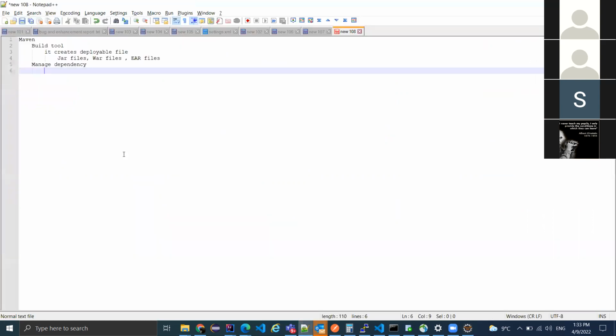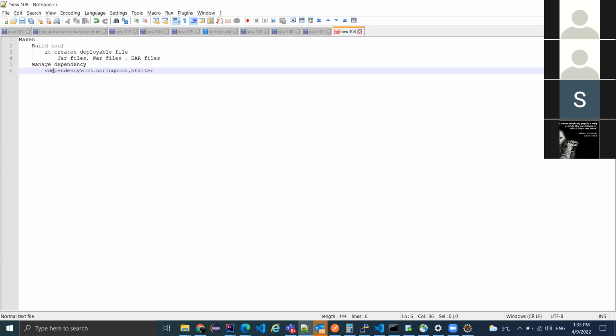We have to tell Maven, there are some tags like dependency. There you have to write the name of the dependency. Let's say I'm going to use Spring, so I have to use the Spring Boot starter module or something, in the dependency section.